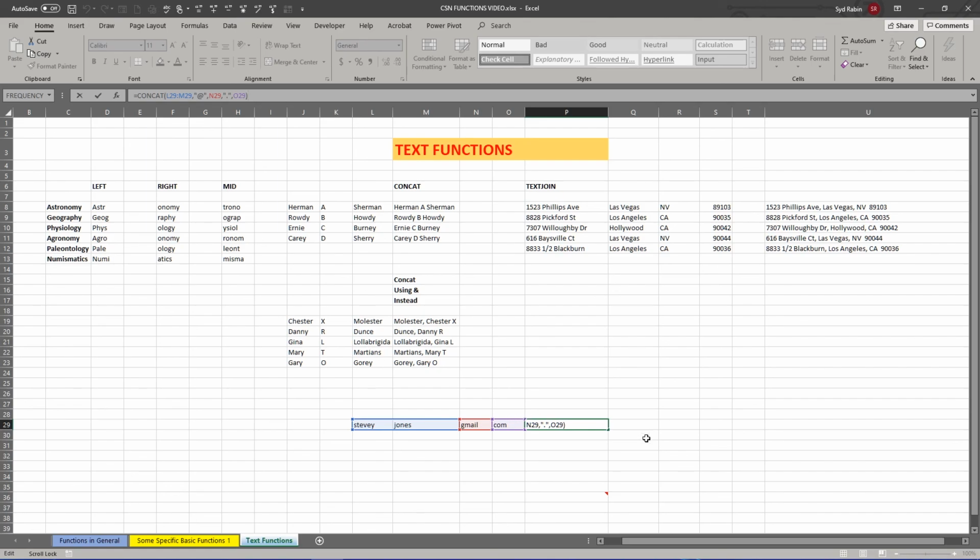So hope that helps a little bit. Equal concat, L29 through M29, you pull these two in first, and then you put a comma, you put an ampersand, close it in double quotes, a comma, and then the Gmail, which is N29, and then of course a comma to separate that from the period you want to hard code in there in double quotes, a comma, and then the domain name, which is the .com, which comes from O29. So hope that is another good useful demonstration of how to use the CONCAT function.